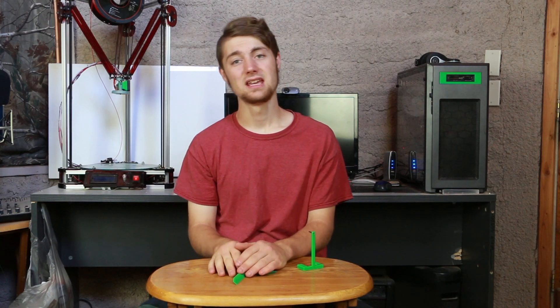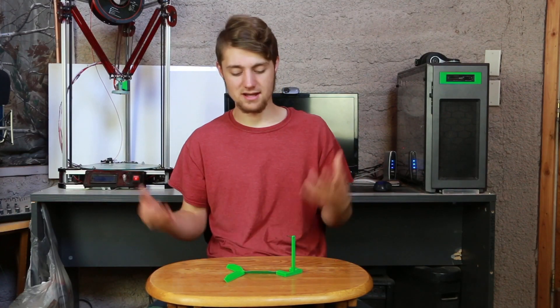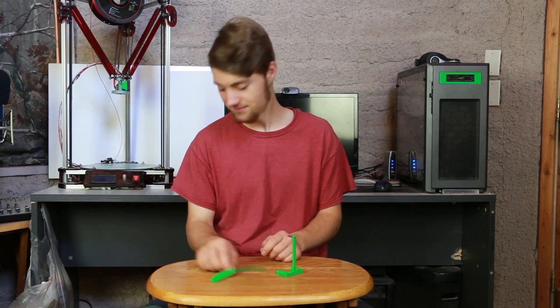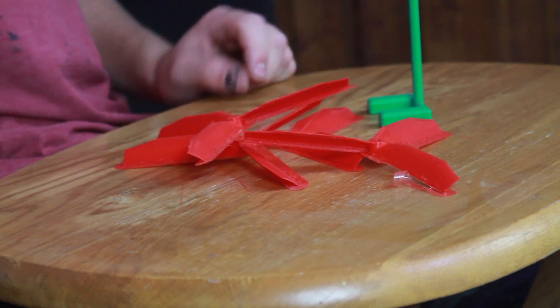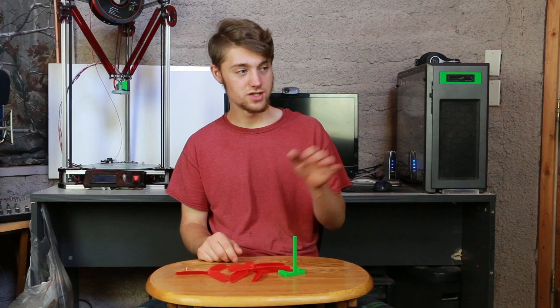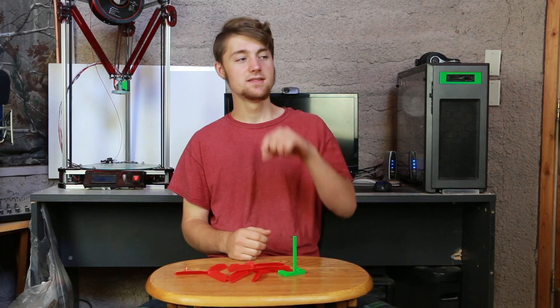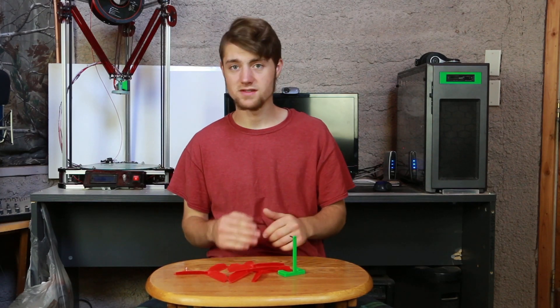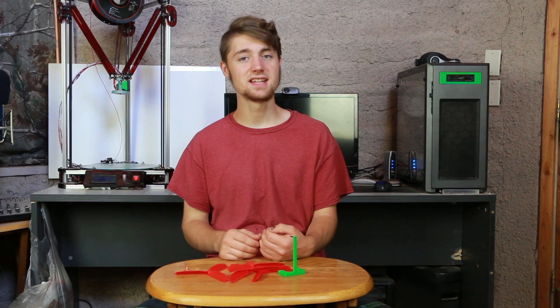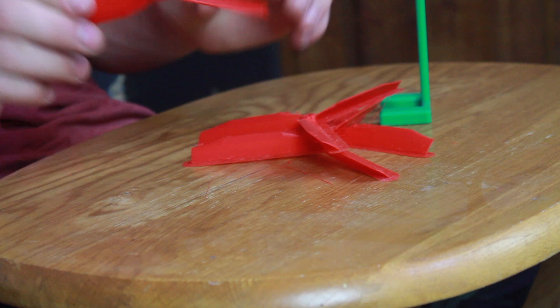I haven't gotten back to it in quite some time until just recently. I decided I wanted to print more of those blades and try the flight again. I fixed the quadcopter, printed the blades again — they showed very good promise on that particular flight. I've also adjusted the quadcopter a bit more, and I discovered the motor controllers weren't set right for most of my flights, so I've changed those settings. Now they're set properly for a quadcopter, and I bet these blades will work beautifully.